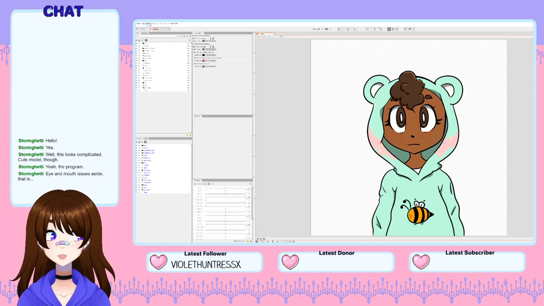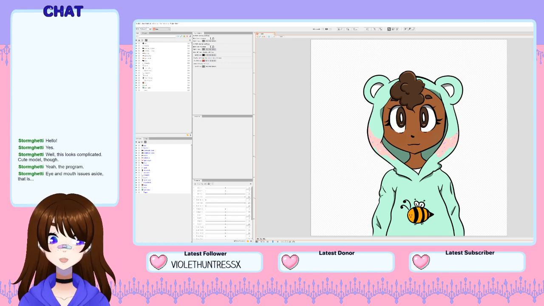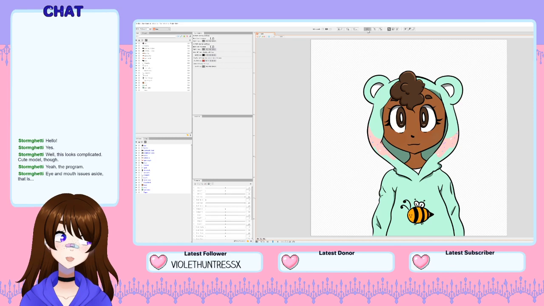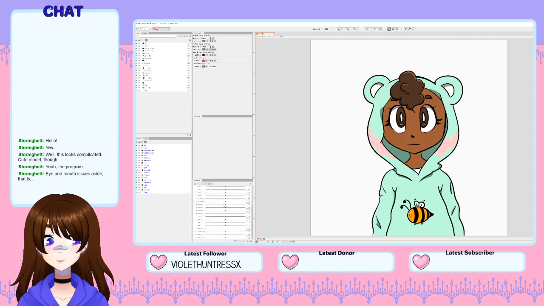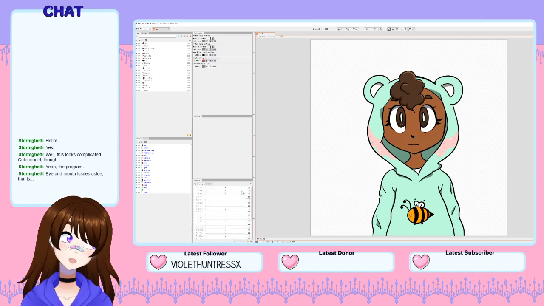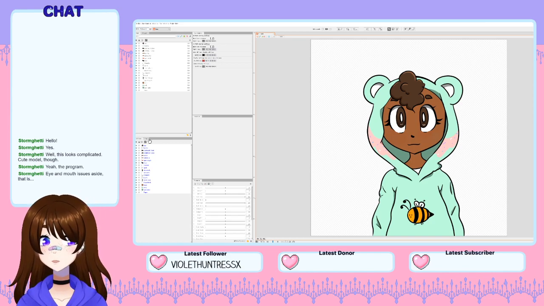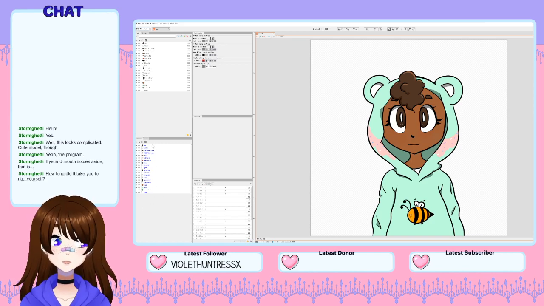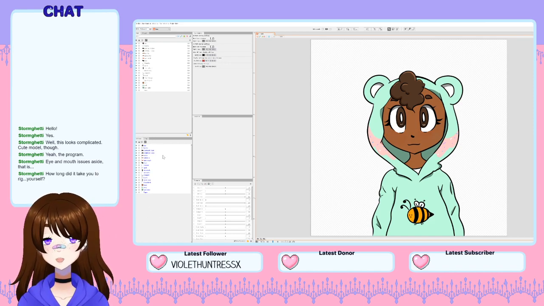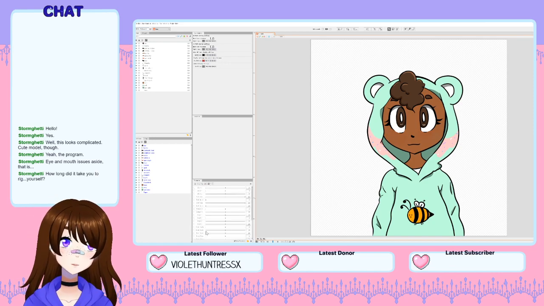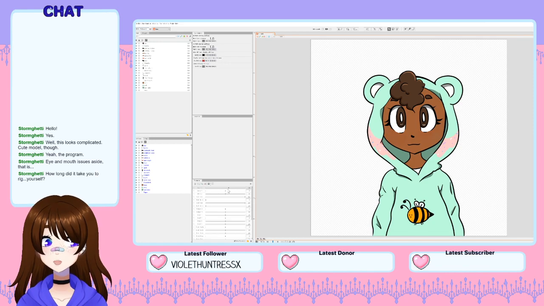Now, there are these things called deformers, right? Let's see if I can add a deformer, a warp deformer. They help keep the picture moving, okay? But what I do is I get everything set up over here first, I don't know if you can see where my mouse is, and then everything over here, like the parameters, which help actually show where the head is.